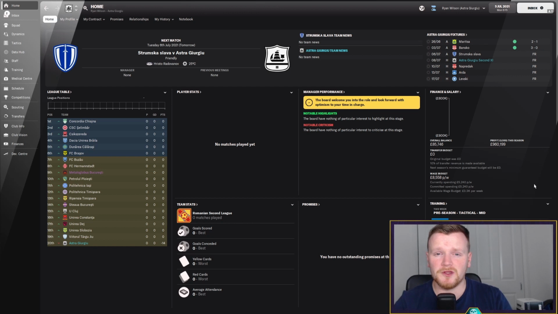And for my fifth and one of the hardest saves that you will get on Football Manager 2022, we are looking at Astra, of course. Most of you will know Astra. They were in the Champions League not long ago. They were playing against the likes of Barcelona. And it's quite shocking to see their fall from grace.